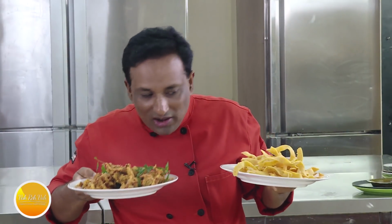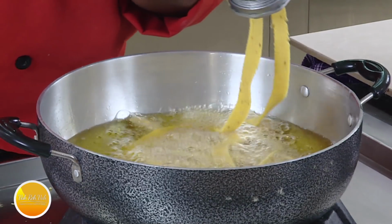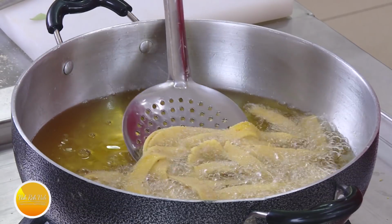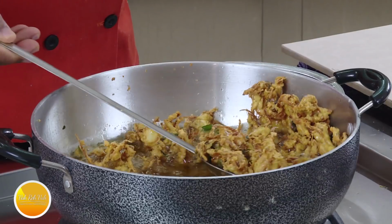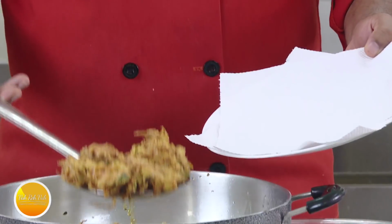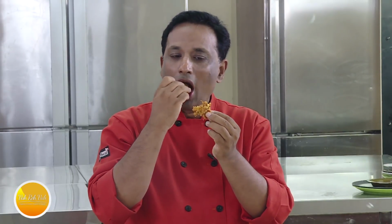Beautiful. Onion, nice sesame seed. This is what we call ribbon pakodi. Even in the public school, girls used to wear this ribbon and we used to have fun pulling those ribbons, and then again they will be tying these four ribbons. You got to make this ginger, garlic and onion pakodi. You have to remove them at the right time so they come out so perfect. They are nice, crunchy and golden.